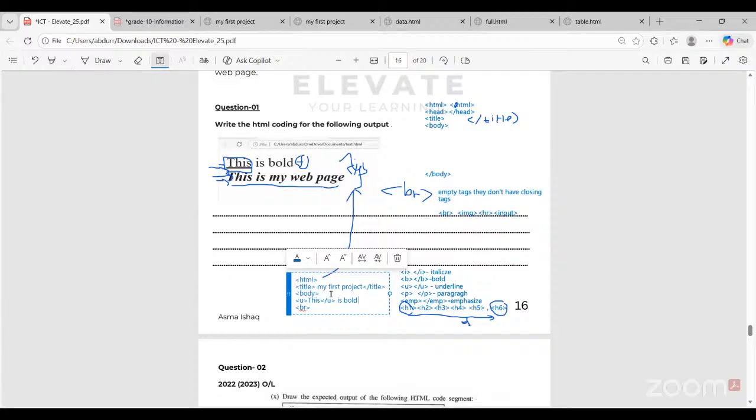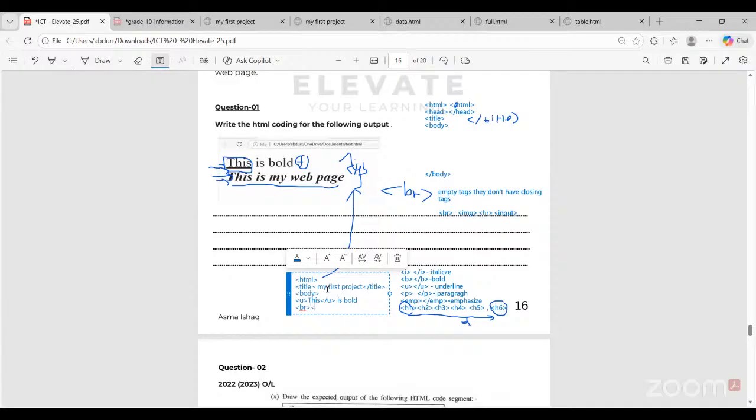So now I'm using it in the second line. Why? When the HTML code is executed, what happens? A break is left. This sentence is written and outputted, and next it breaks that and outputs the second line separately. It's not going to output in the same line. It's going to separate and output it in the second line, right? So for the second one, before the second output starts itself, I'm putting the BR tag, right? You can't put it after.